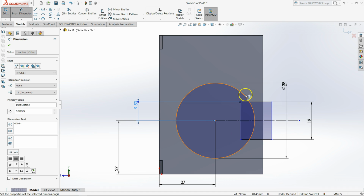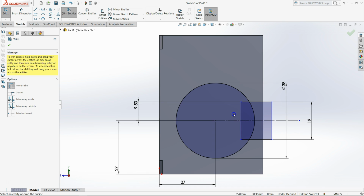The other way you could have done that is just taken that dimension to the center of the circle. But with that line there, it just gives us an extra visual. Yes? Could you have done the smart dimension from the middle point of your triangle down to the bottom at 27 also? The middle point of my triangle. I'm sorry, your rectangle. Yes, I could have. Yeah, that would have worked too. My shape goes out past there, so that's good. That's what we want. I'm going to come in here and trim out the extra.